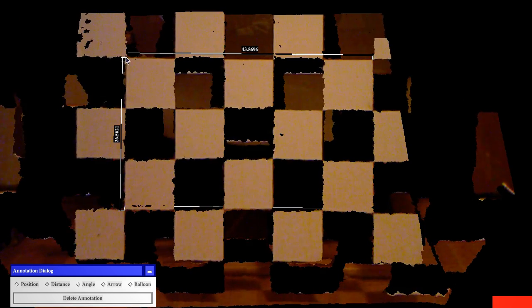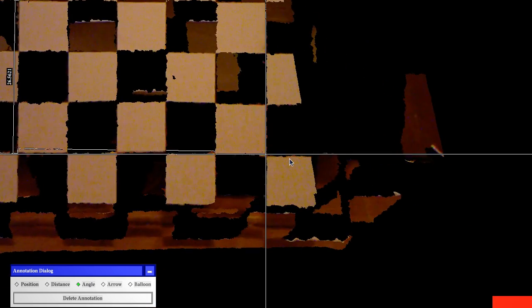is measure, let's say, the angle between here and there, because the angle should, of course, be 90 degrees. So in order to measure an angle, we select angle here, and then the first measurement point will be the apex point of the angle. That's probably not the right word. Okay, I'm going to zoom in. Find the point, dolly, until I'm in the 3D image. Okay, press 1 to lay down a measurement point.